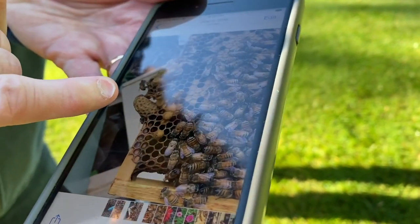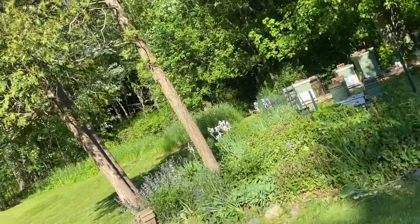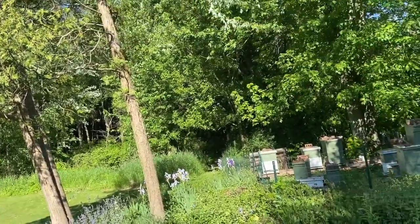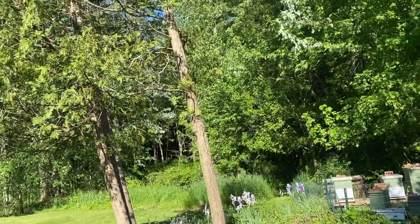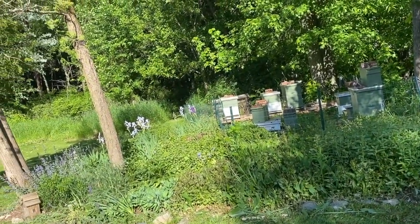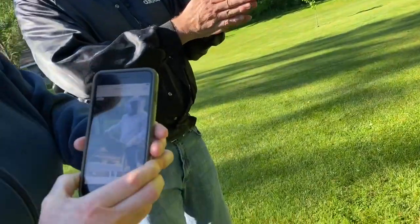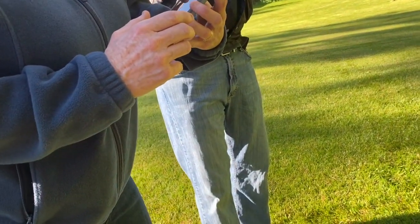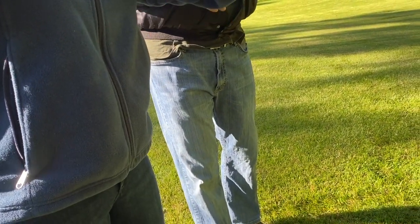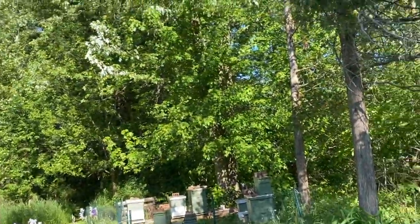Those look like a swarm cell — and the other kind is called a supersedure cell. When you see a swarm cell, you want to have another hive set up, or pull it out. If they decide they're going to swarm they'll go anywhere. They run the queen down, shrink her, and half the hive will leave. But they're not going to leave because they'll have room to grow. When you see seven frames full, throw another box on — that's why you add the box, to give them space so they don't swarm. They usually won't swarm in the first year anyway.